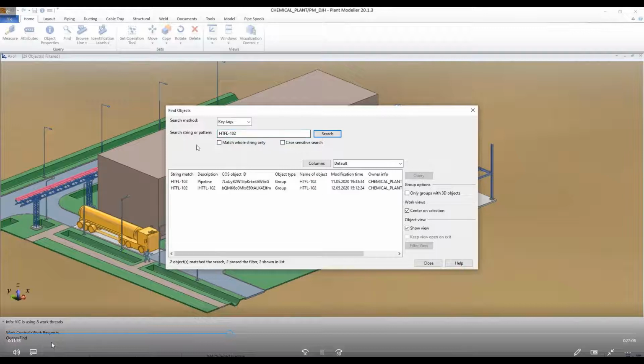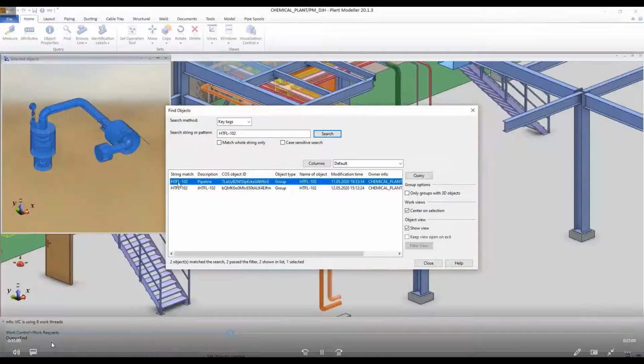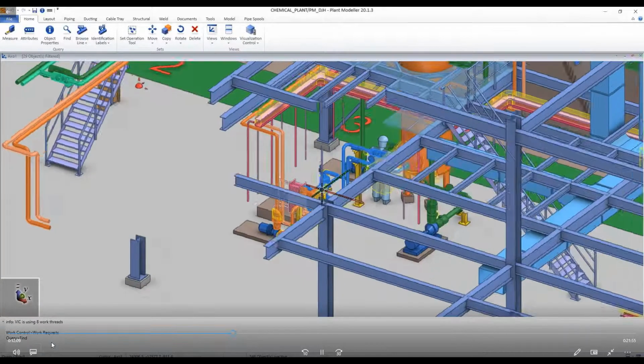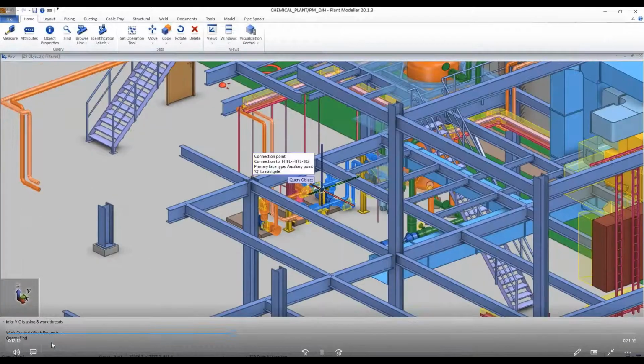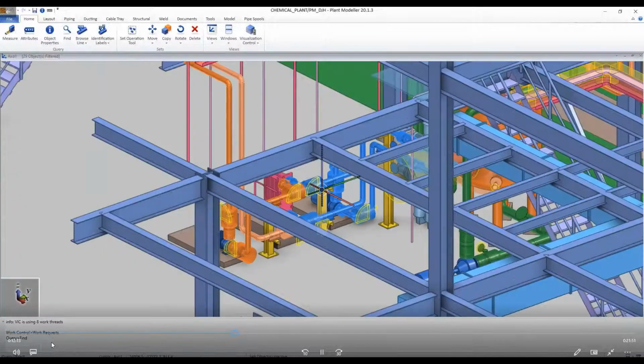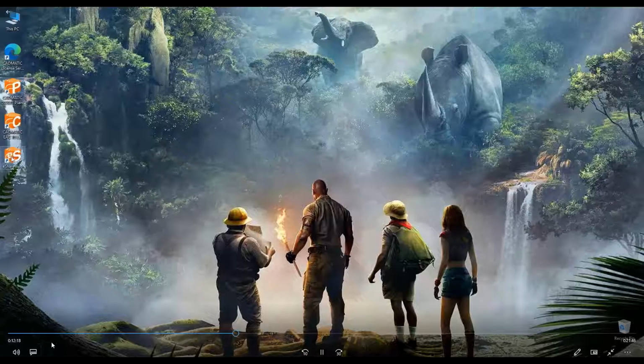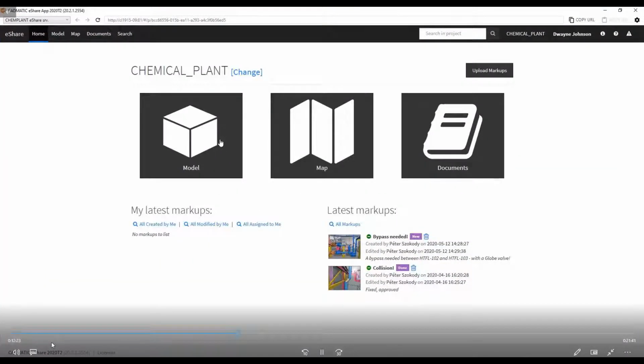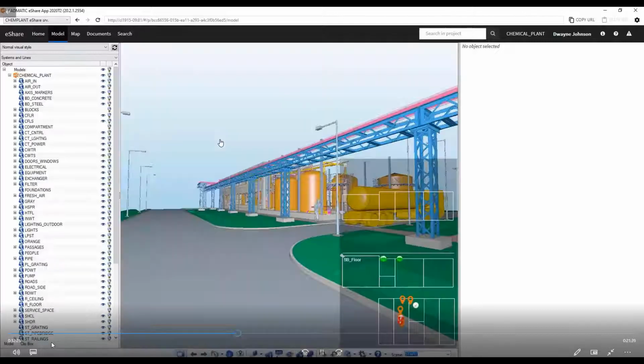Dwayne is using different tools here to find out the location. Here he browses the pipeline and locates it there and views it, okay, here I should work. But he is not very sure about the case, so he opens eShare as well, opens the model, and searches for the pipeline.